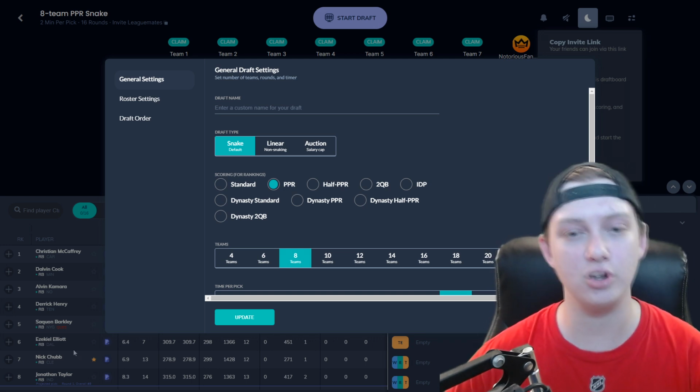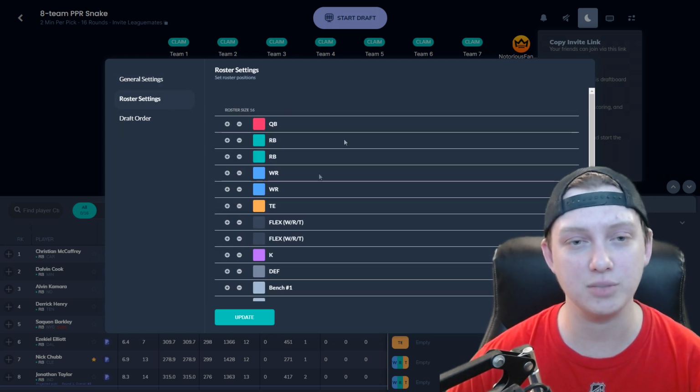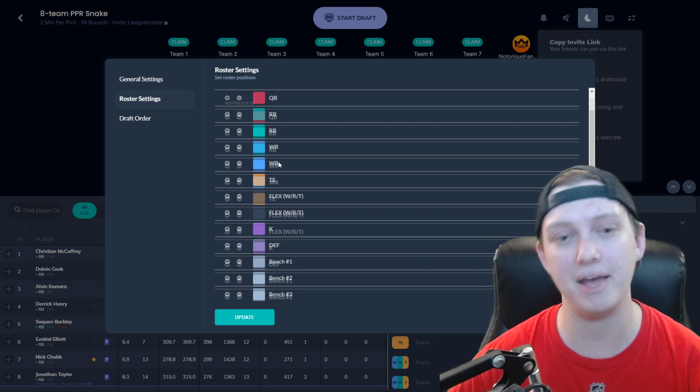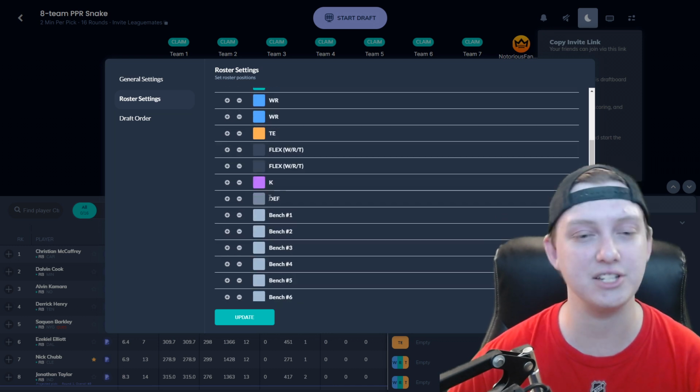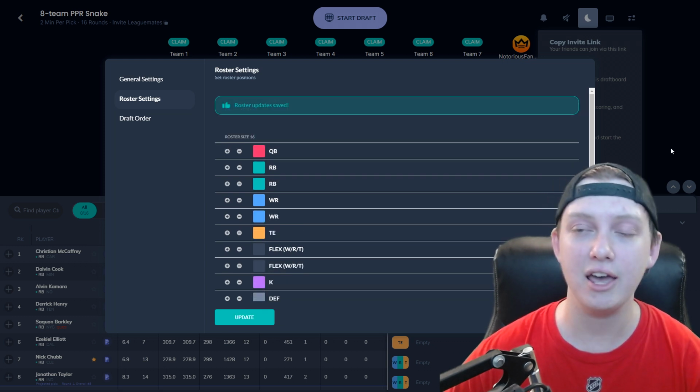So without further ado, let's get into it. Again, this is an 8-team PPR mock draft from the 8th overall spot. Our roster settings are 1 quarterback, 2 running backs, 2 wide receivers, a tight end, 2 flexes, a kicker, defense, and 6 bench spots.